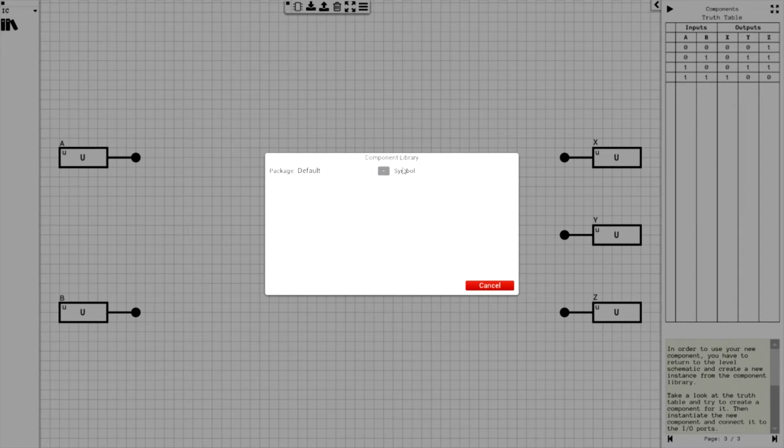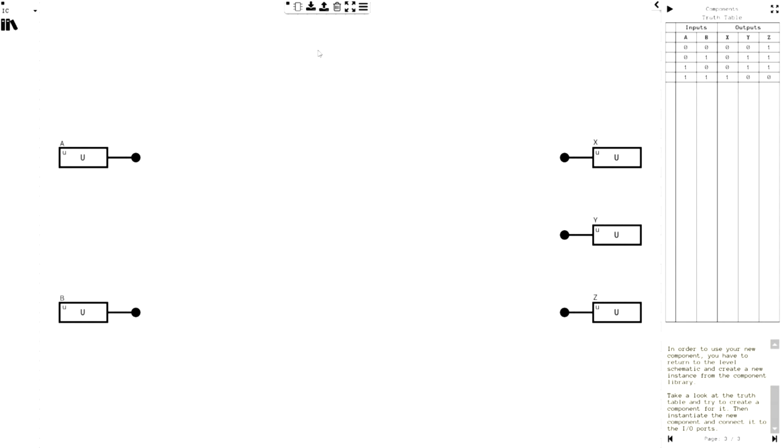Package default symbol. Okay. So then new components. Oh, I see. Okay. Read-only memory. Oh man, there's a lot of stuff here. A custom component with Lua code. Oh, interesting. LED matrix. Okay, so here's our gates.